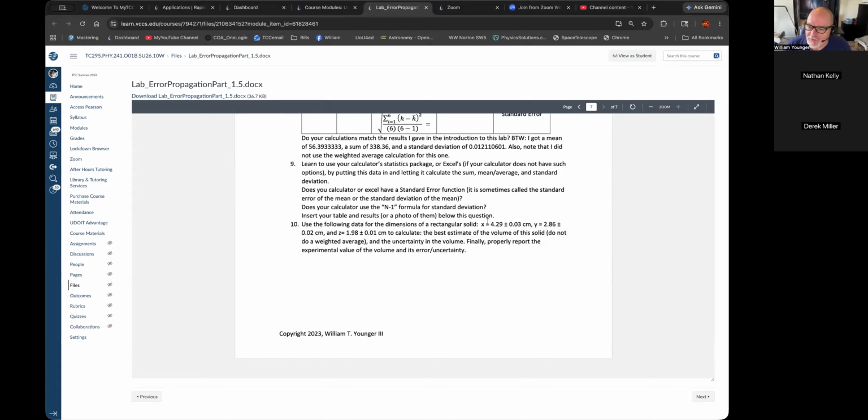So all you have to do is take the fractional uncertainty that you just calculated and multiply it by that volume with all those digits, and that'll give you the uncertainty in the volume. You round that to one sig fig unless it happens to be one and you want to do that two-digit thing. You round that to one sig fig, and then you round the best estimate with all those digits to that same number place. You can keep extra digits, but you need to underline them. That way I'll know that, hey, these are not supposed to be sig figs.